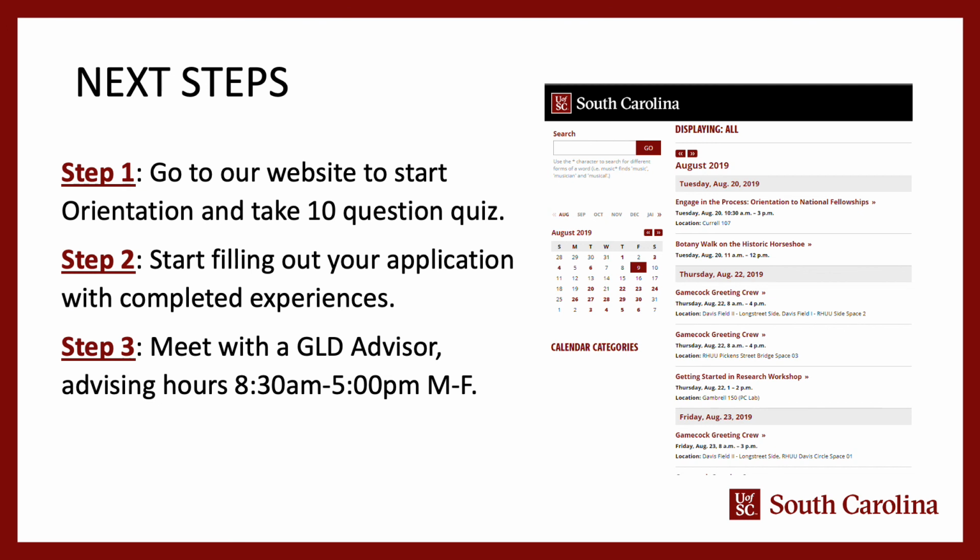So if you have made it this far and are still interested in graduating with leadership distinction, we'd love to talk with you or have you fill out an application to start the process. And so out here on the screen are some next steps. We'd like for you to first go and watch our short orientation video and take a 10-question quiz on that video. And then you can start your application and begin filling out your experiences within that.